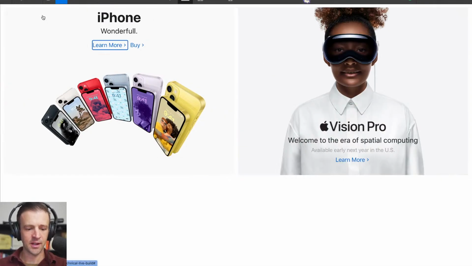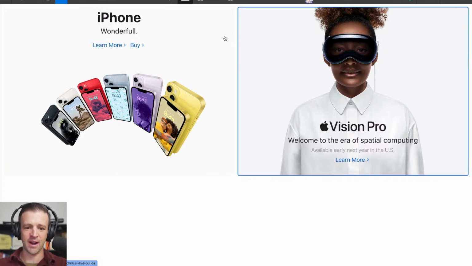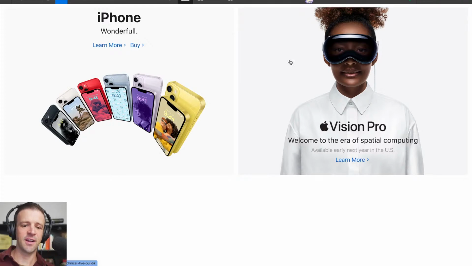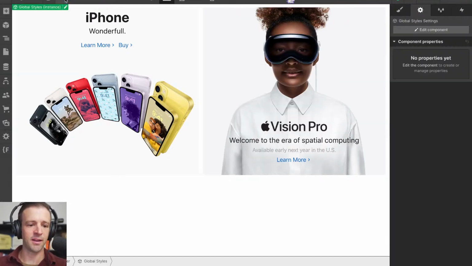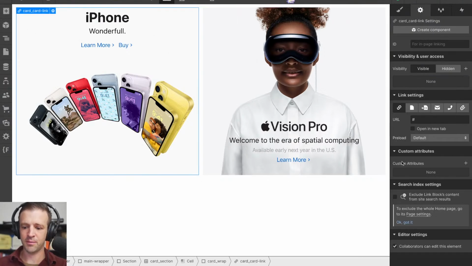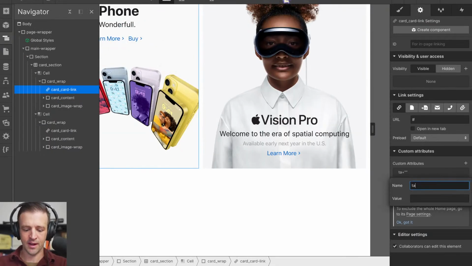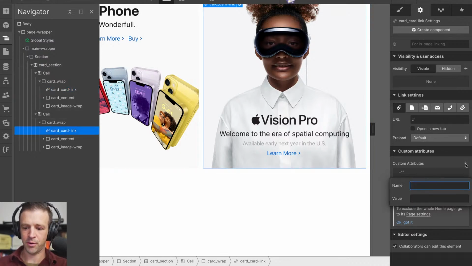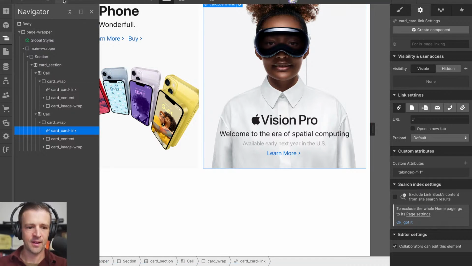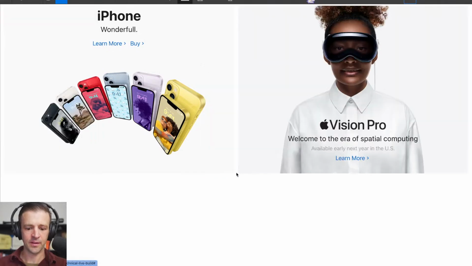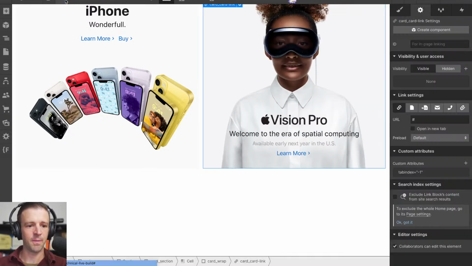Now, if I'm also previewing and I start tabbing, you'll see I can tab through the actual anchor tags that are wrapping, or not really wrapping since they're not nested, but they're set to position absolute to take up the whole space. A way to fix that is to come in here, and in our custom attributes, we can set tab index to -1, and we're going to have to do that on both. Tab index set to -1. Now let's see if I preview and start tabbing. I'm only tabbing through the links. I'm not tabbing through the block itself.